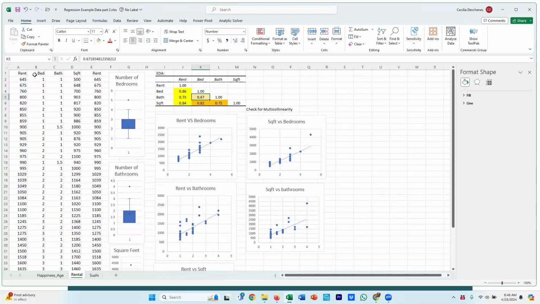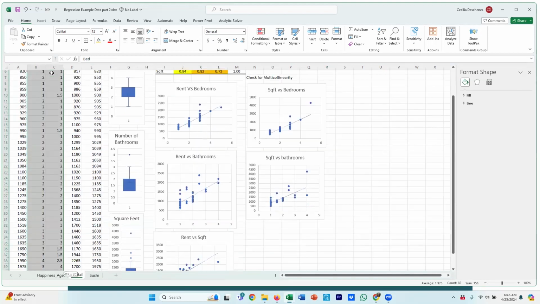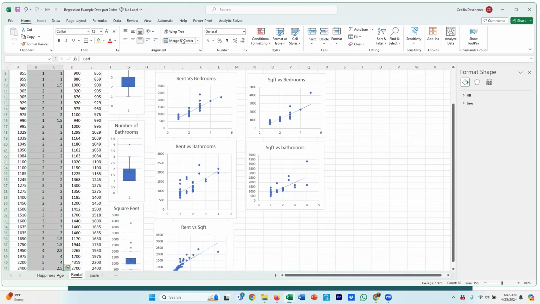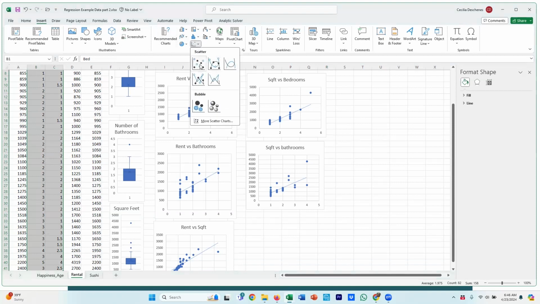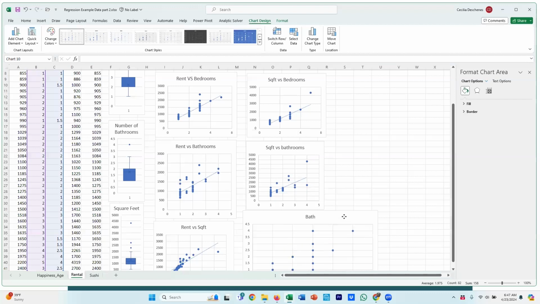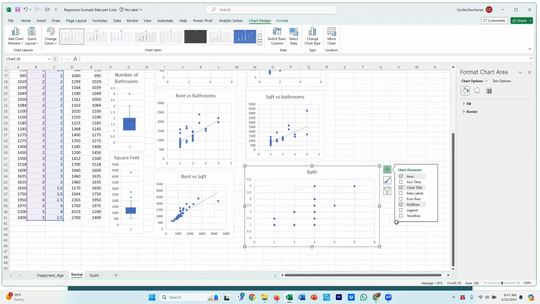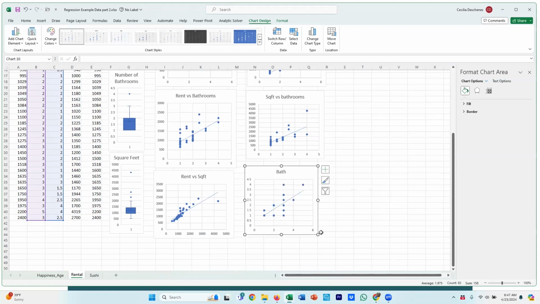Are they linearly related? And sometimes those correlation numbers, when you have discrete numbers like 1, 2, 3, we're counting, the correlation doesn't show up as strong, yet it could be there. So that's why we always also want to check with a graph, a chart. All right. So we do see a lot of spread around this line.